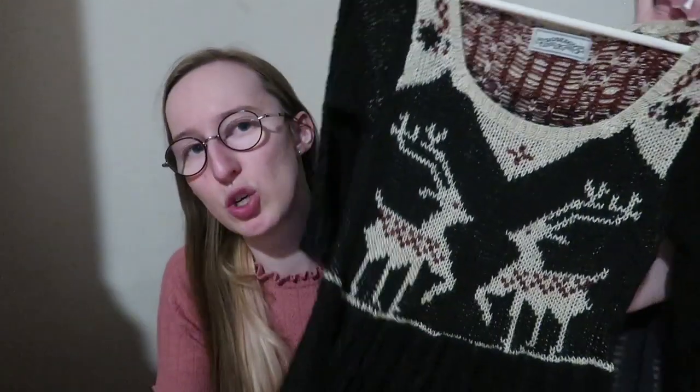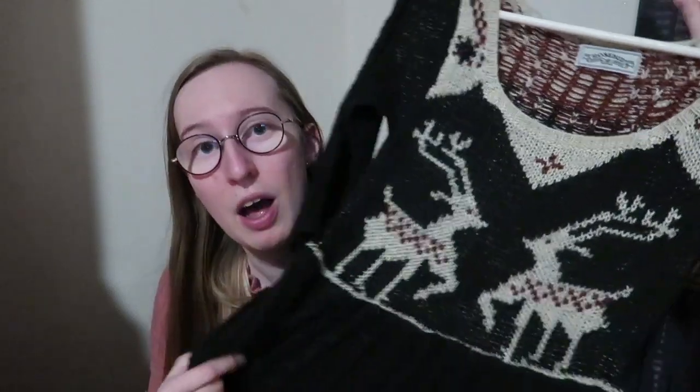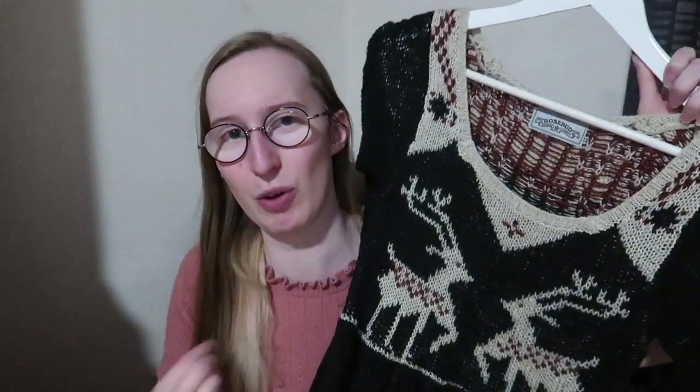First up, we have this dress that I also talked about in yesterday's video. I didn't fix the strap, and that is entirely on me. I did not put the things on that I needed to attach this strap back onto the dress. Very sad about it. Should probably do that soon, but yes, 0 wears. I also didn't end up wearing my Christmas dress. Now, I call this my Christmas dress because it's quite Christmassy to me. It's got some reindeers on there, but it's not like I've continuously worn this for Christmas.